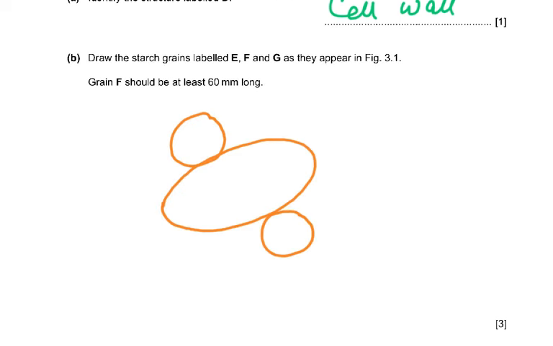Most of you always say, Miss, we don't know how to draw and drawing is very tough. It's only 3 marks for the drawing, and even if you get this wrong, you can at least get 2 out of 3. So basically, why are you getting the marks? Clear continuous lines, no shading. Grain F at least 60 millimeters long, because that's given in the question, and the grains should be touching each other. Correct relative proportion of all these 3 grains. I mean, they must look the same.